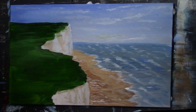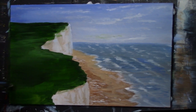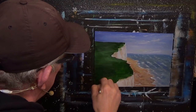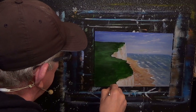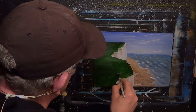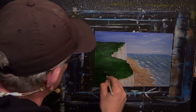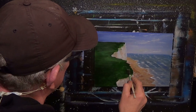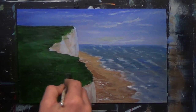And as you become slightly more towards the front, we just want to go a little bit darker just to give it that bit of depth. You can actually push your brush in like this just to give a little bit of texture, because it's not going to be long grass. I think if we put a little bit of light in like this, it will look like there's some grass there which is just catching the light. Maybe, you see what I mean.